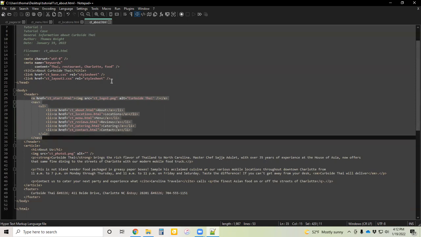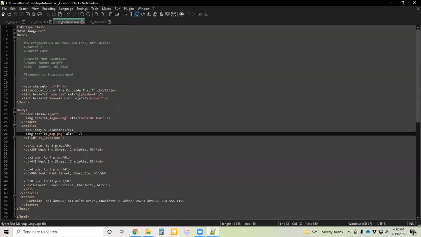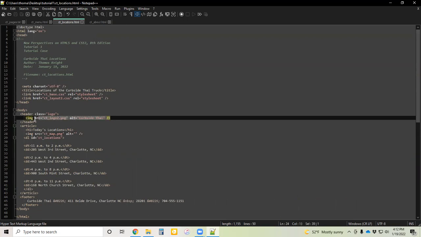Okay. So the first one they want us to do is location. So let's do that first, since that's the one we just came from. And we're going to come over here in our header tag, and we're going to highlight the image that they have in there, because we actually want to get rid of that and replace it with what we've got. Notice that this code doesn't have a link attached to it. So we want to add our link in.